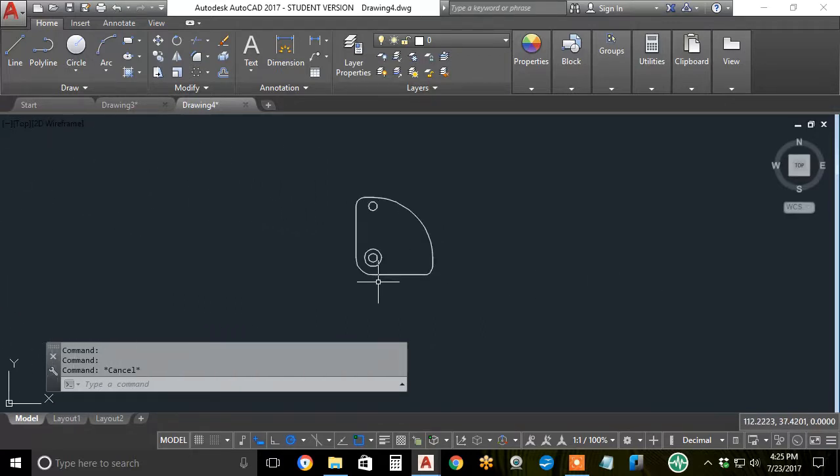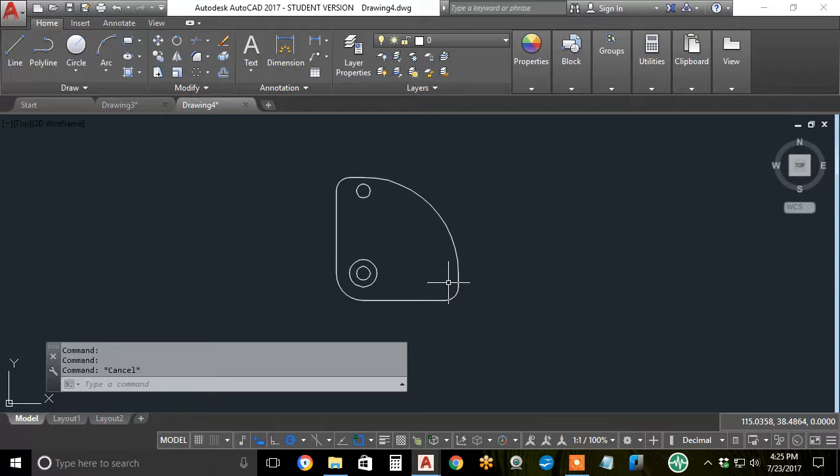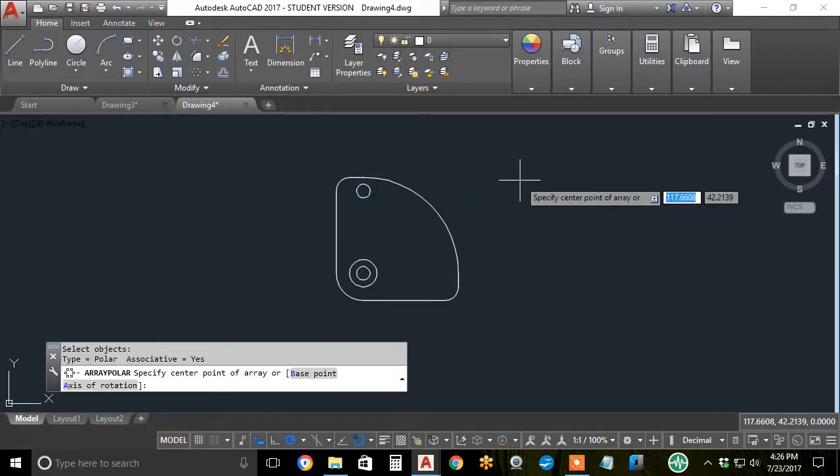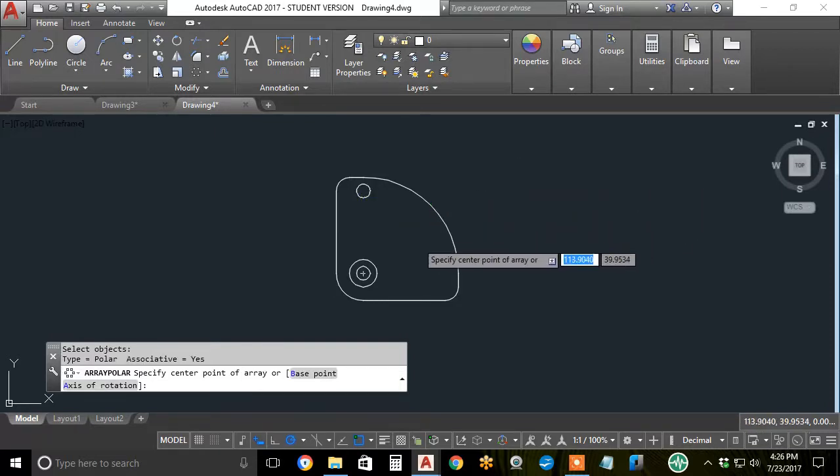Another good application of the polar array command or process is to replicate circles or squares or whatever into an arc. In this case, I want to replicate this into a number of items in a negative 90 degrees. Negative because I'm going clockwise. Launch the polar array icon again. Select what I want to replicate again. Hit enter. Specify the center point of the array.